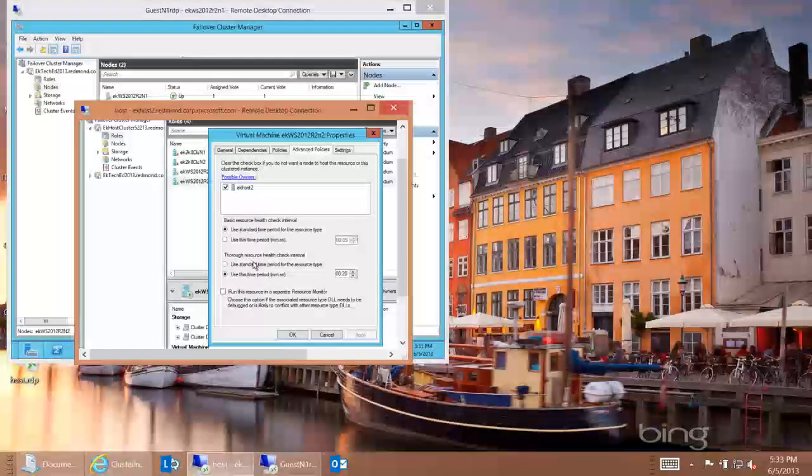The default, if you click here, is 1 minute. But if you click here, you can actually set how often that happens. Default is 1 minute. It's not a bad default. But if for some reason you're using app health monitoring and you want it to be a little bit quicker, you can bring that threshold down so that health check happens more often. Now, there is a bit of code that runs during that health check, so you don't want to run it like every second. It'll not be performant. But bringing it down to about 20 seconds is usually pretty reasonable. And then you have a 20-second window in which that message comes down to the host in which it can possibly react to it.